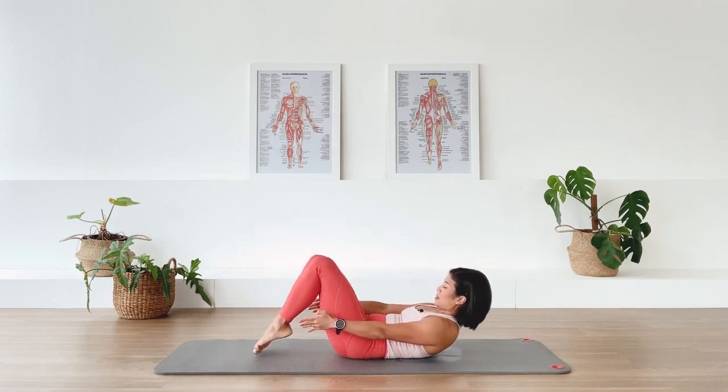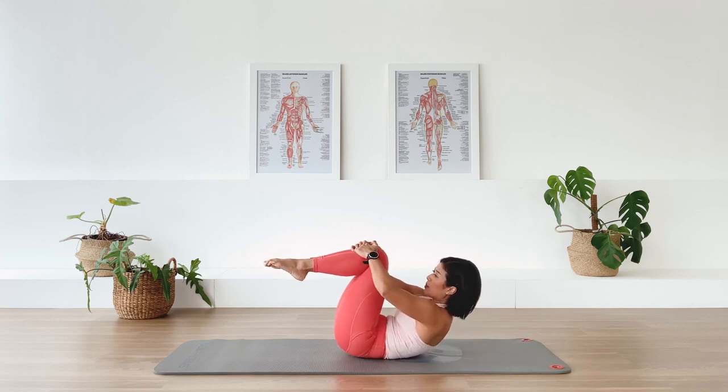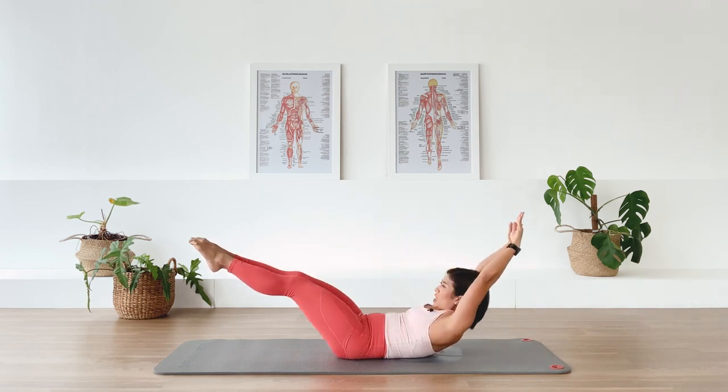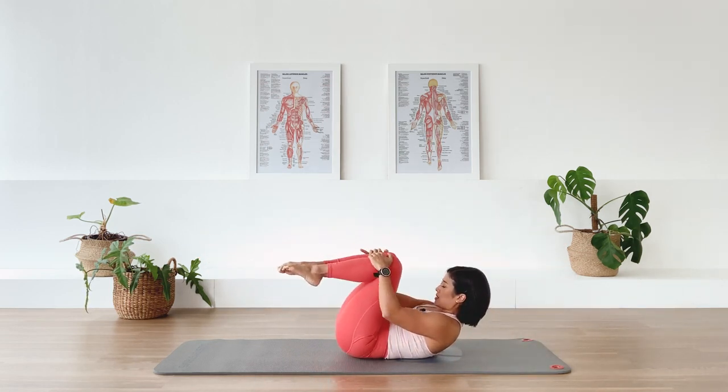Bring the legs up, tabletop, hands on knees, and bring the knees slightly closer to your forehead, and then lift the chest a little higher too, so your arms are working here. Double leg stretch, we inhale. Shoot the arms and legs away like a boomerang. Arms to the side, drag the legs in.